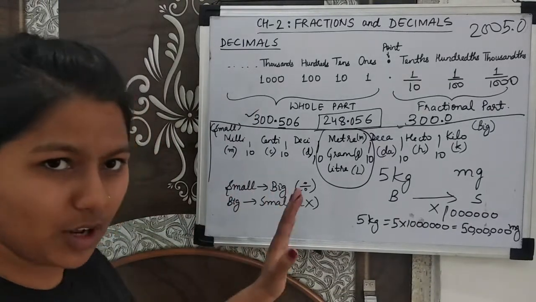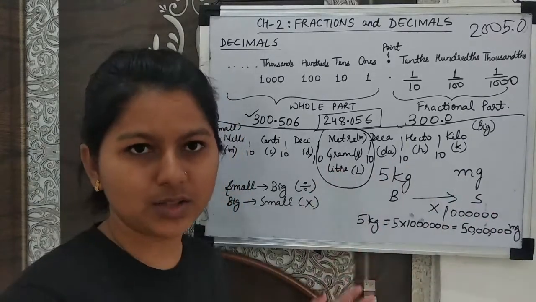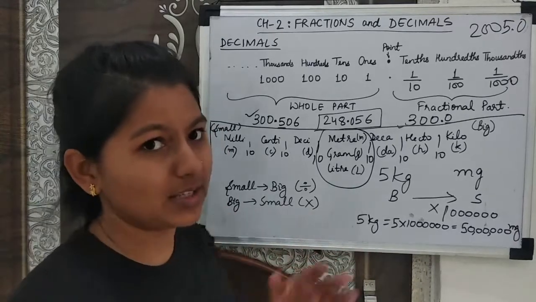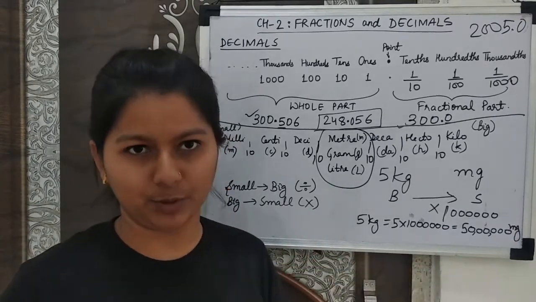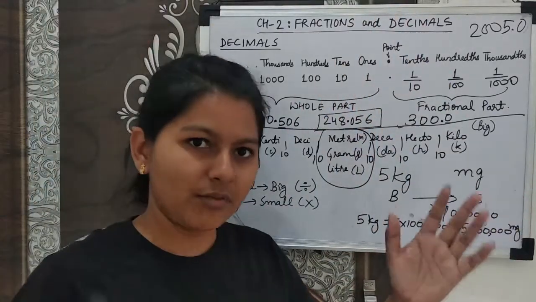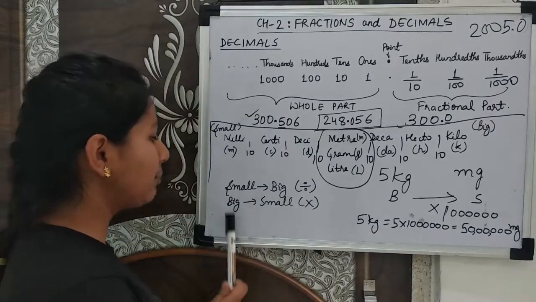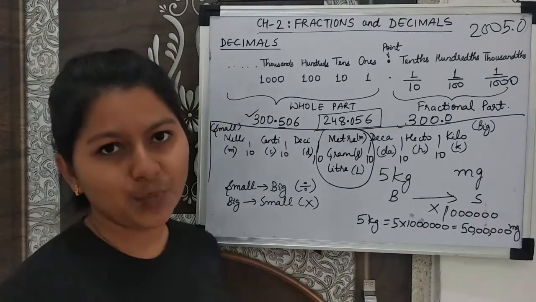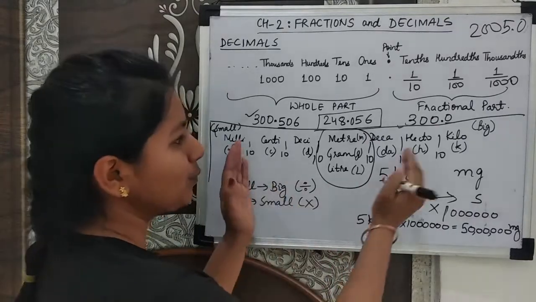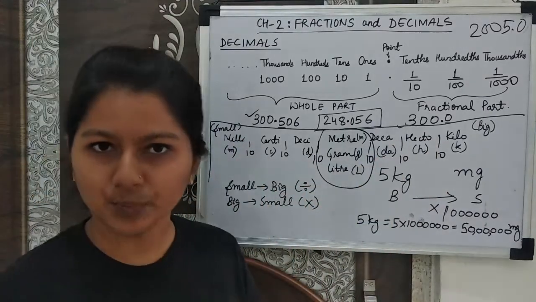First of all, just analyze whether you have to convert a big unit into a small unit or a small unit into a big unit. The unit conversion formula is completely opposite to our daily life problem. In daily life, to convert a small thing into a big thing, we used to multiply. But here we are dividing. And to convert a big thing into a small thing, here I am multiplying. And multiply or divide by what? That we will find out by counting the number of gaps between the two given units.